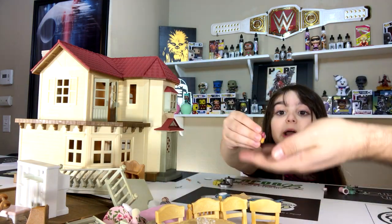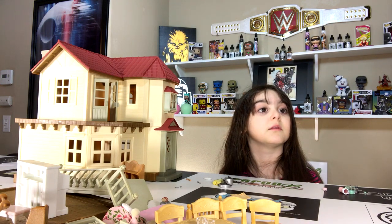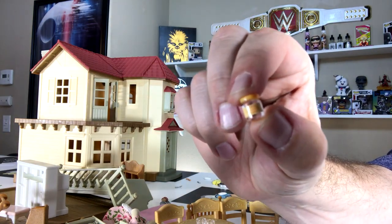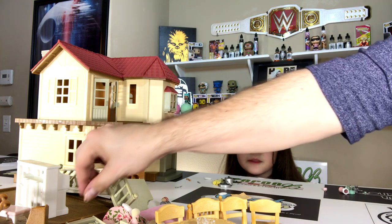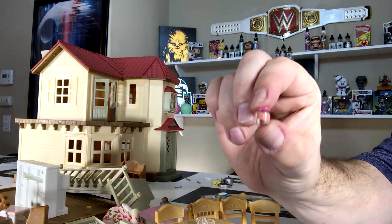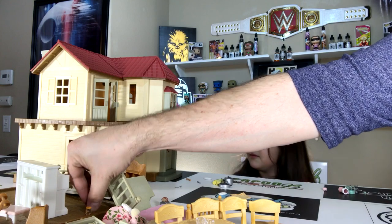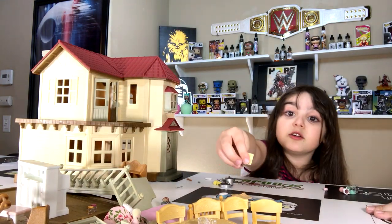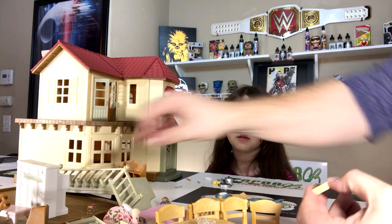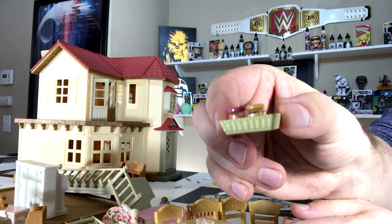And here are some little jams. You have to put the stickers on these. This is some orange marmalade. And then you got jam. And this pink one is strawberry. I hate strawberry jam. I hate yogurt, especially strawberry. I actually love yogurt. Okay. And here's a little basket where you hold all the jams. Does anything go in this basket? Oh yeah, a basket for the jams. Perfect.